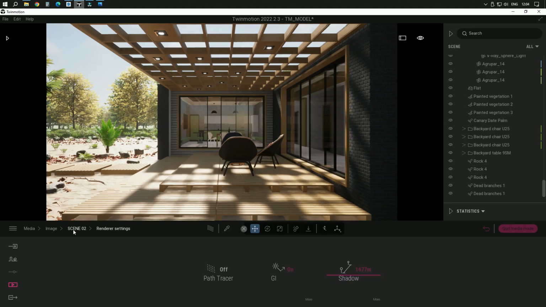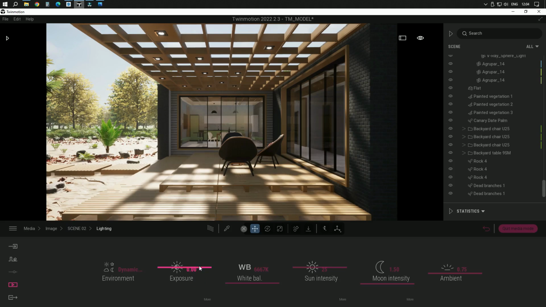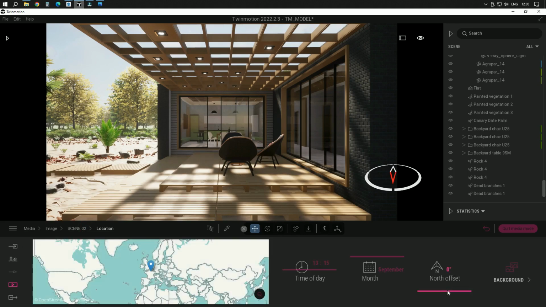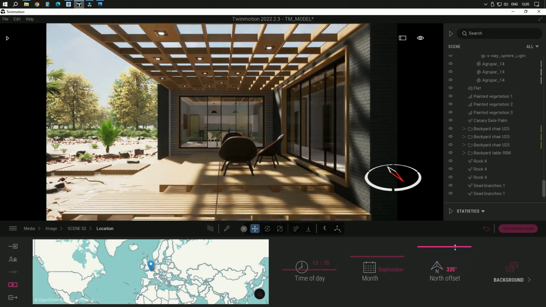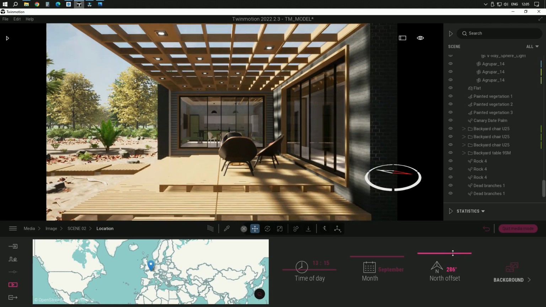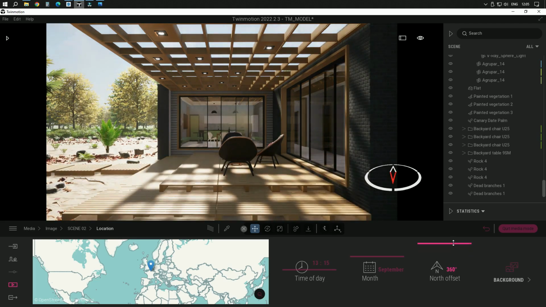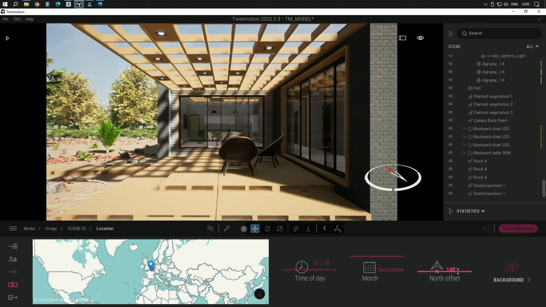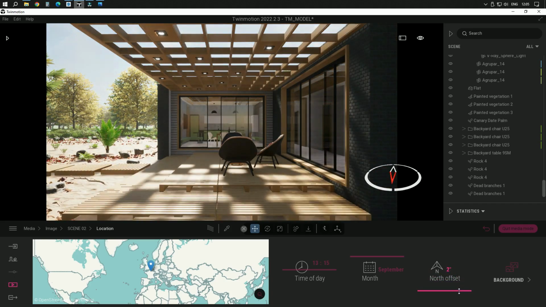All the parameters, lighting, I will reduce a little bit the sun intensity, location, north offset, something like this.